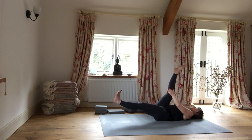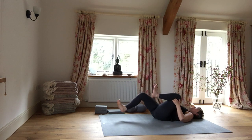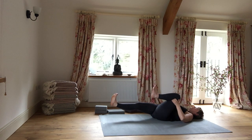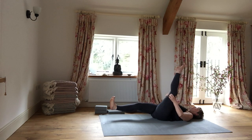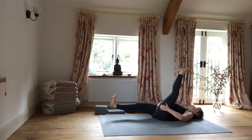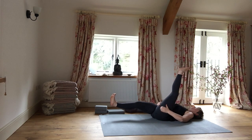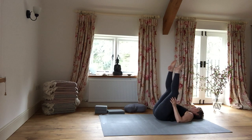Good, and then hug that knee back in, both knees in, and then the other leg out. Send the heel away, hug the other knee in, and then send that leg up to the ceiling, get a hamstring stretch, and just give the back of your leg a lovely massage. Just allow those hamstrings to stretch out. Good. And then take both legs up to the ceiling.